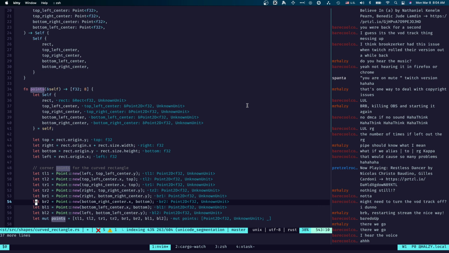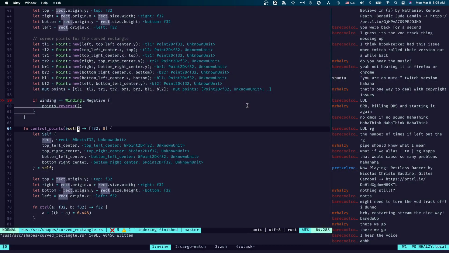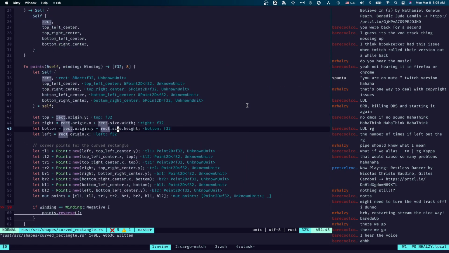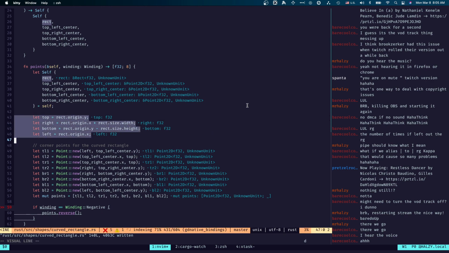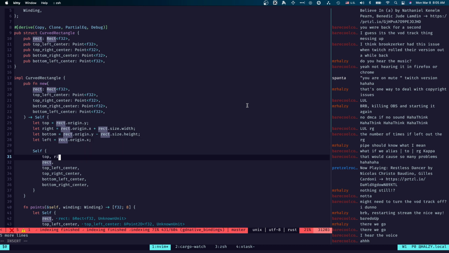All right, now I'm going to dry this up just a little bit, and I know we keep doing this, but I think, let's see, this rect here, is that the only place it's used? Yeah, we could pull that into someplace. Got to pass in winding. Winding. What else? Yeah, let's just dry up the top left, bottom right bit. Top right.